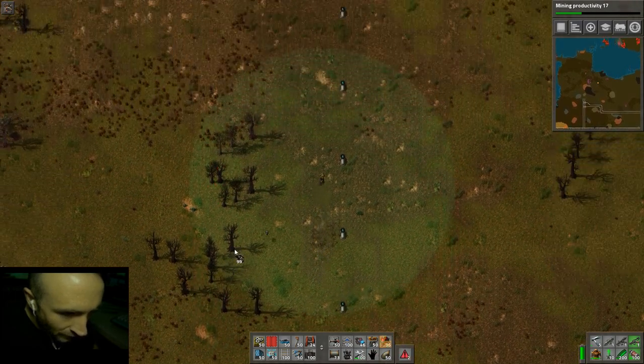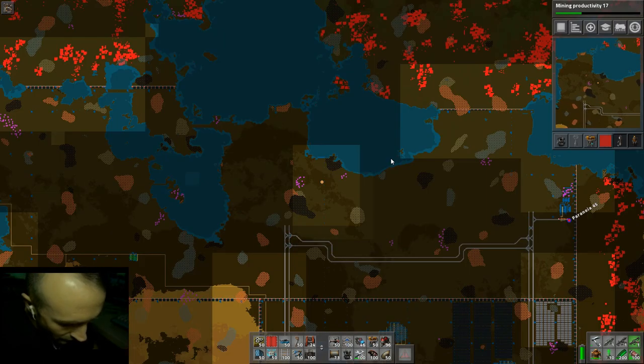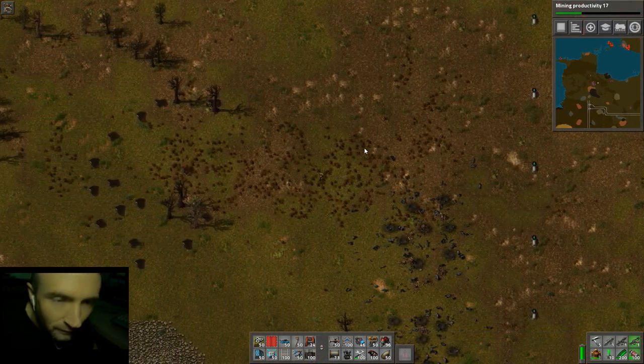Oh wait. I think I might have gone too far. This is the water pipe. No, this isn't too far. Yeah, okay, we're getting closer. There we are. I see it on the map.